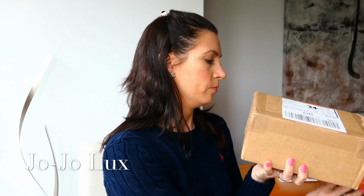So I got these online from a company called Fashion Eyewear, who are authorised stockists and have a London store as well. So when I buy anything like this, be it reading glasses, distance glasses, or sunglasses, I'm always really careful about where I get it from. I want to make sure that they are authorised and get them directly from the manufacturer, and you've got the manufacturer's guarantee. I'll put a link in below as well so you can see.